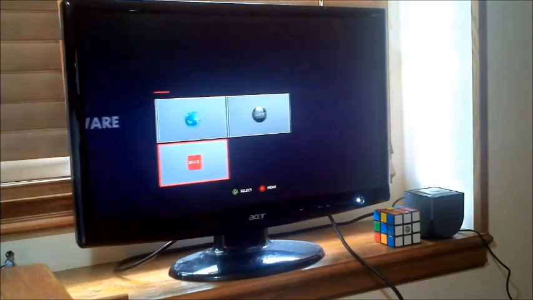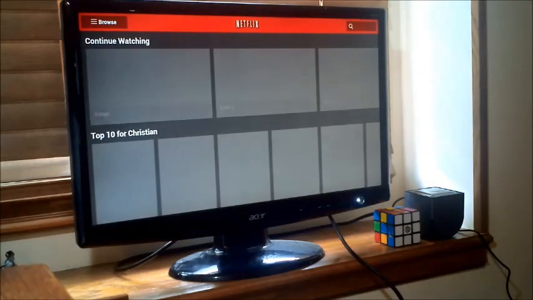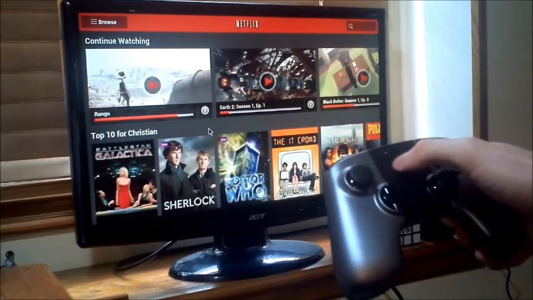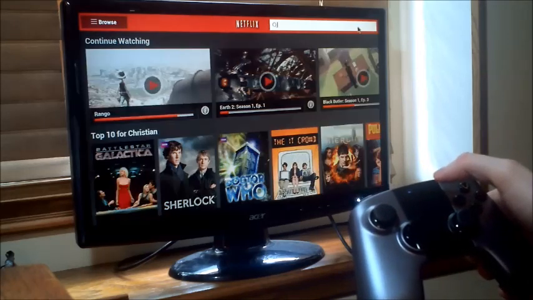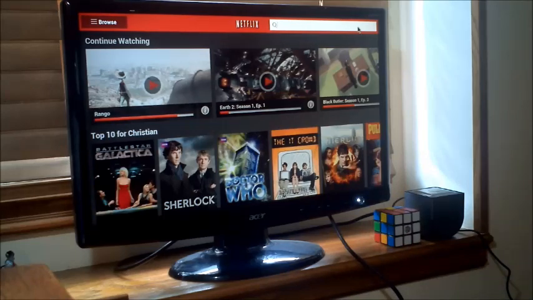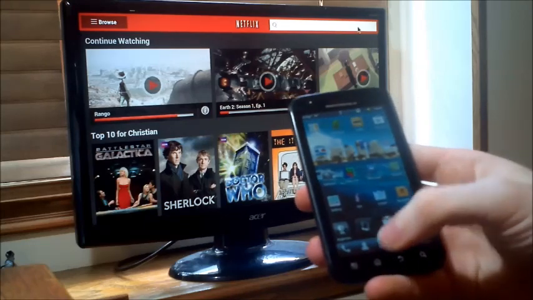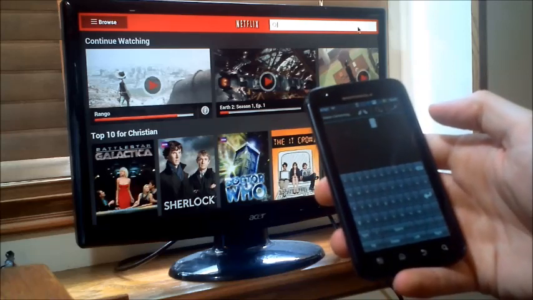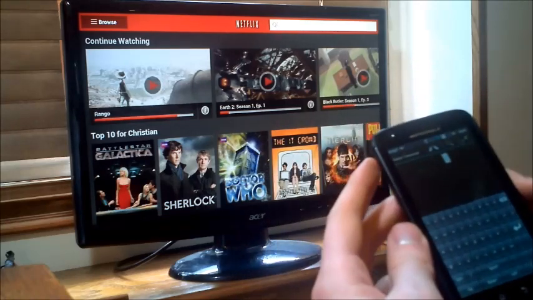Next thing I want to show you is Netflix. This is a tablet version, so it isn't very optimized. There's no pause interface. There's actually no pause, so it's either playing or it's not. But here's the touchpad working as a mouse, and I'm actually going to show you the third thing right here. Blueboard. You can download the Ouya part through Discover, and here's the Android phone or tablet portion through Google Play. It's all free, making your device work as a Bluetooth keyboard. Much easier than hunt and peck with the touchpad.